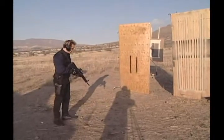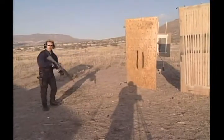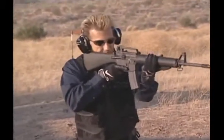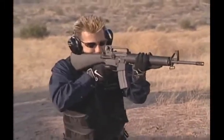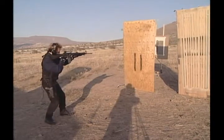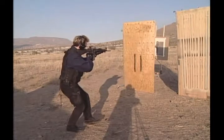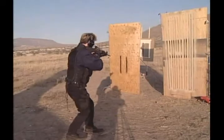Okay, safety is on. All right, assuming that we've already cleared this side of the room, or this is the first side we're going to clear, go ahead and assume the position. Sweet spot theory. Fingers pointed. Front sight up. Looking through the rear sight, right through the front sight. Both eyes are open. Okay, here we go. Now we're looking at our bad guy. Can't see anything yet. Don't know really where he's at. I know he's over there. Looking everywhere I can. Don't want to forget to look at that floor too. Don't want to block my vision.